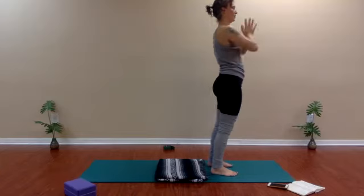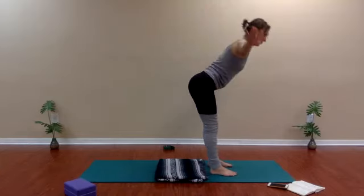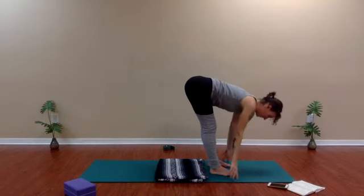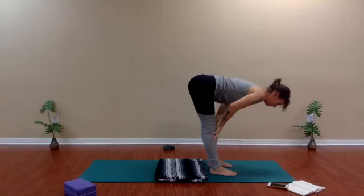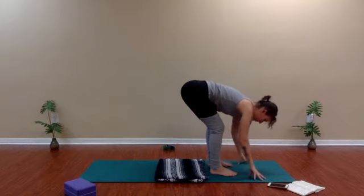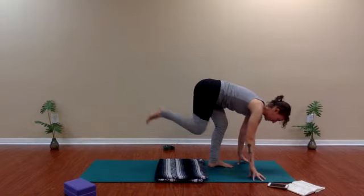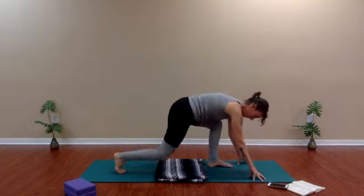Good, let's inhale, reach up. Exhale, swan dive folds you forward. Inhale, half lift. Exhale, fold. Bend your knees deeply, take an inhale. And exhale, right foot slides back, knee down.